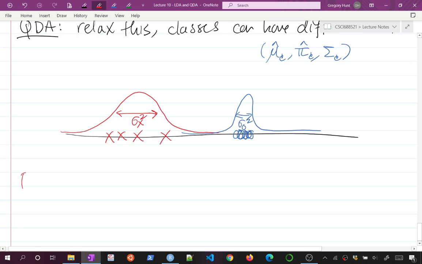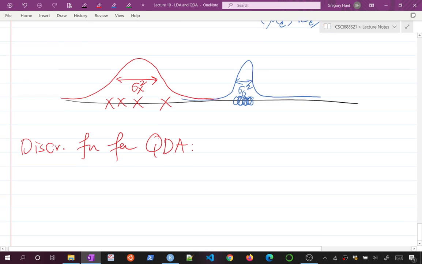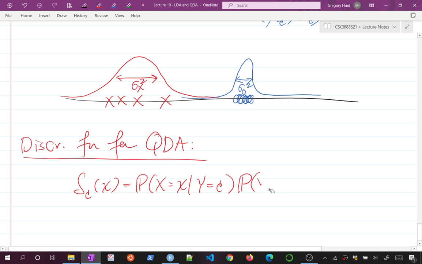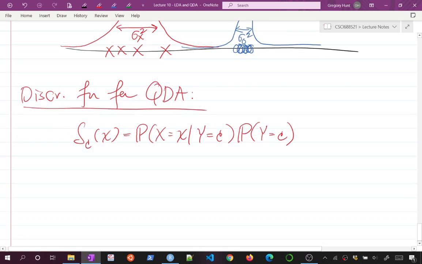Let's say discriminant function for QDA, right? So the discriminant functions are going to be very similar in so much as it makes certain normality assumptions, right? You can still view it as this Bayes classifier where it's using Bayes' rule to approximate the probability that, and so it looks at the class conditional probability I observe my x given this class I'm supposing, times the probability, kind of prior probability that we observe something in that class.